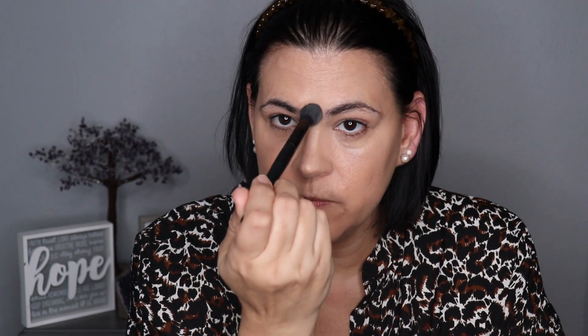This is the first expensive makeup product that I had purchased besides drugstore, that Makeup Forever concealer, and it was Roxette Arisa that mentioned it, that she liked it.